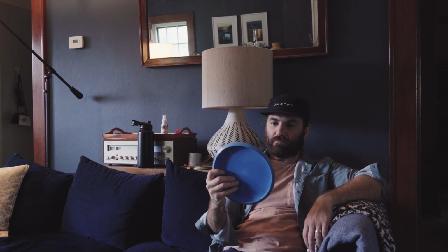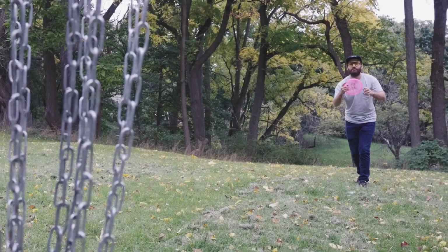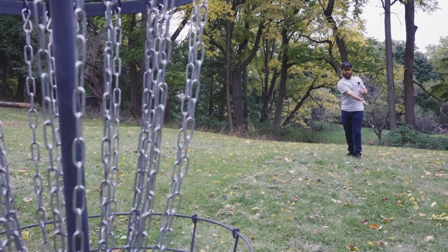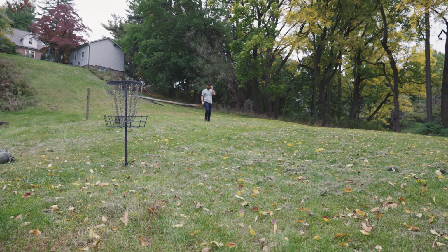So now that I've been doing it for a while, the disc is coming out more smoothly indoors as well as outdoors when I'm putting. But when I first started to get that feel, I was also struggling with distance beyond 25 feet and accuracy. Sometimes I'd be on, sometimes I'd be way off.